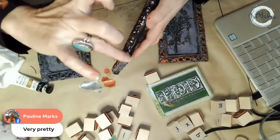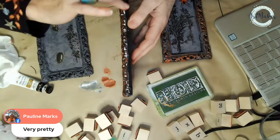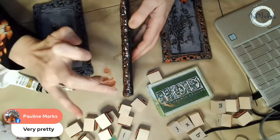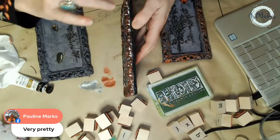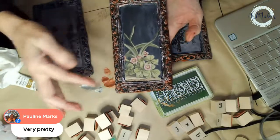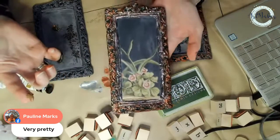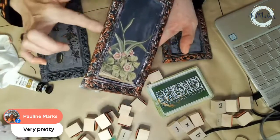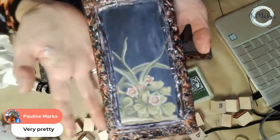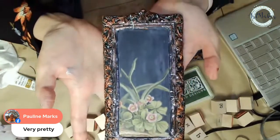All right, go on the side here. This is just a cheap frame, and I was saying it's a cheap piece of wood I got from the dollar store, and then I took the mold from frames, and as you can tell, I made it a little bit longer. All right, let's see here. You see that? That is really pretty.